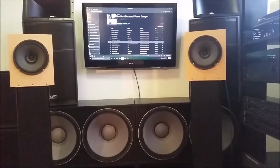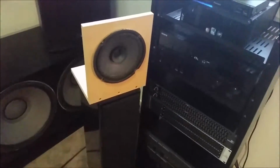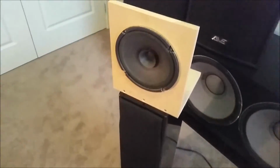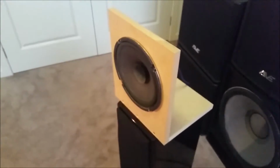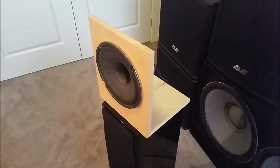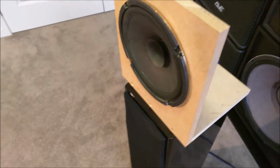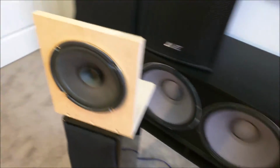So there you have it, the open baffle designs on these speakers. Holy shit, my camera is grainy. Oh, my camera actually looks horrible in here. I'm gonna move over to the Nexus 6. Oh, the S5 indoors is so bad. Now I'm going to lose my 60 FPS, but I'm going to the Nexus 6. Okay, so now on the Nexus 6. Here it is, the open baffle design, completely done. 100% open back.